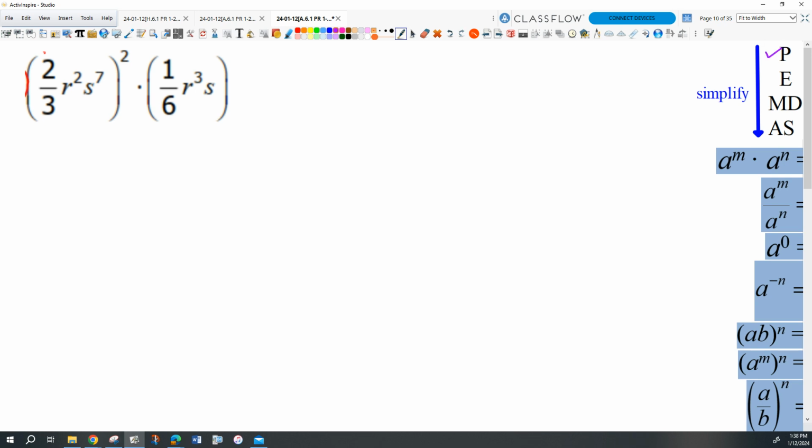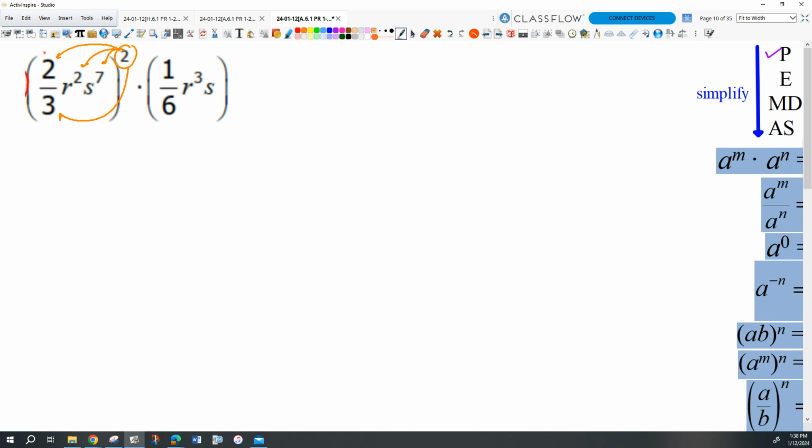How about exponents? Yeah, look, I've got an exponent there. So what can I do with that 2? I can distribute it. Why am I able to distribute it? Okay, but what's going on inside that allows me to distribute it? Multiplication and division, and those are okay, right? What if there had been addition or subtraction? No go, right? But because there's no addition or subtraction, I can distribute. So step number one is I'm going to distribute that to all the factors inside the parentheses.